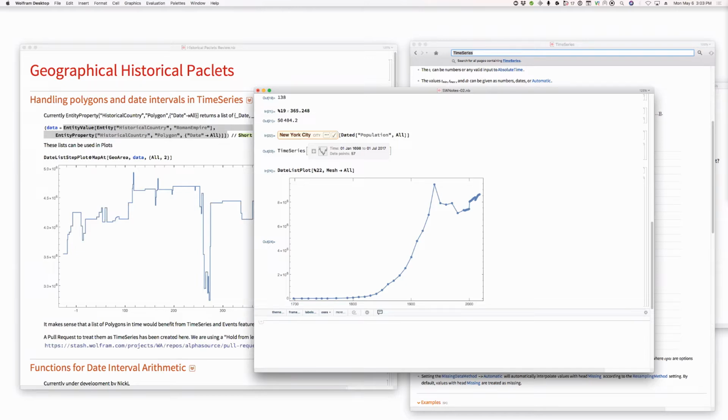Boy, that is really wild, because for area, do you think we have the area of New York City? We might, not as a historical time series. But let's imagine that we did. Then it's almost certainly wrong to do this joining up business.